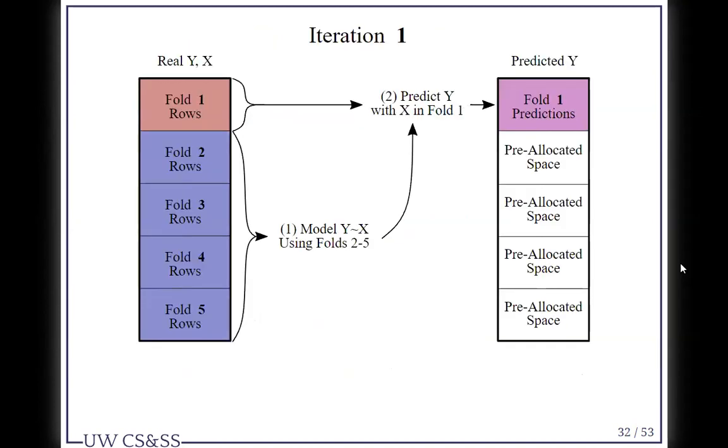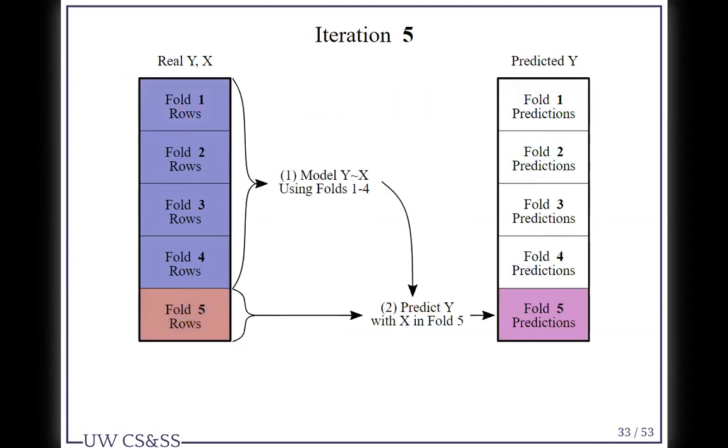So what's happening in a k-folds cross-validation technique? In iteration 1, we will sample, let's say, in this example, 80% of our data. We will fit a model using just folds 2 through 5, and then we'll use that information to predict the Y values of the omitted first fold. And this will become our fold one predictions. And we'll do this for every set of 80% and 20% of our data until we are out of folds to predict on.